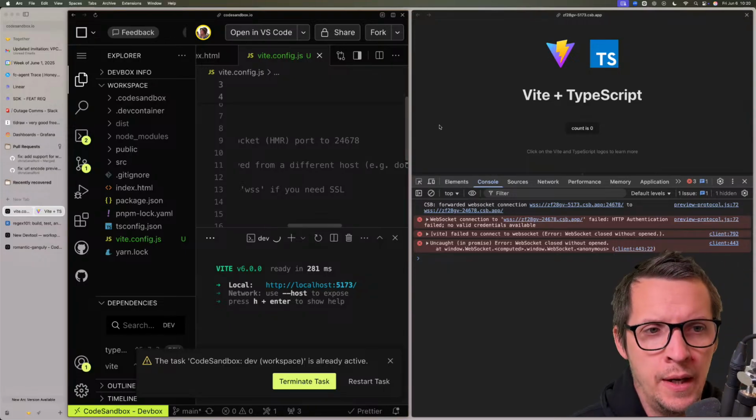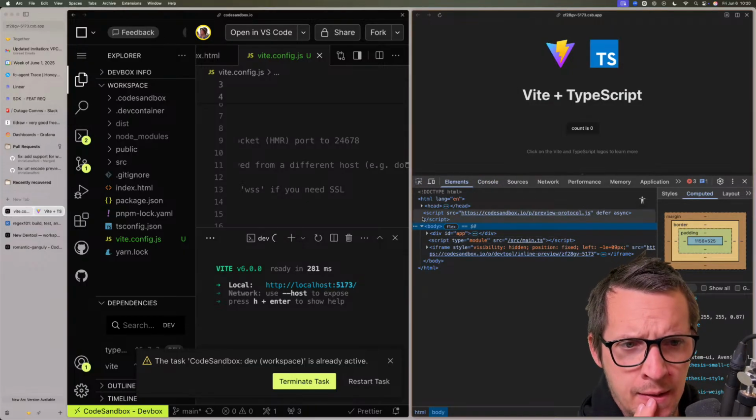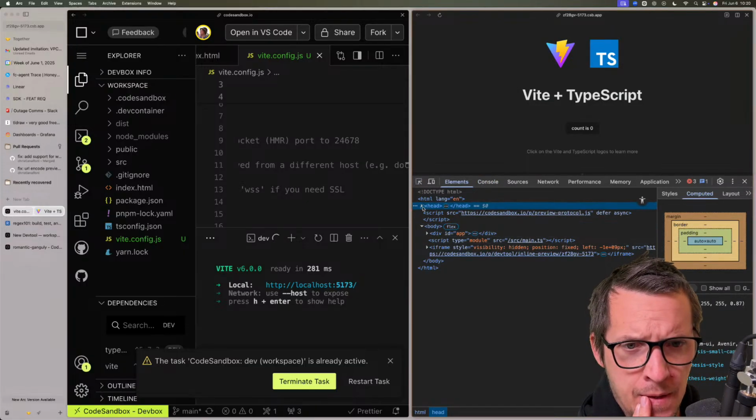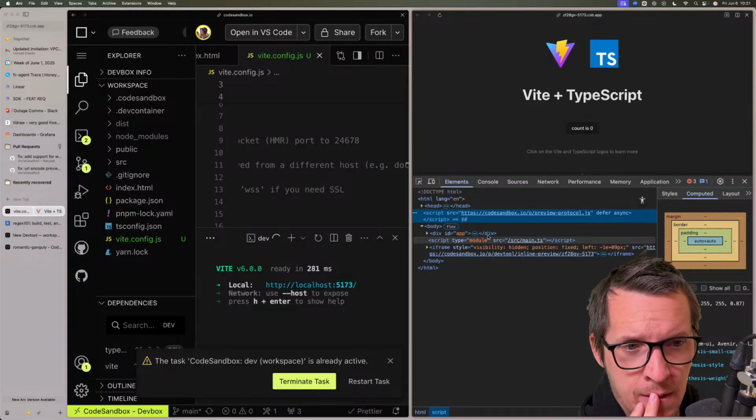So yeah, I think they're right about... so one thing that's problematic is that I don't think we're injecting this thing at the right place. And I actually made a fix for this. Yeah, it's also saying defer async. I think we need to split it up.